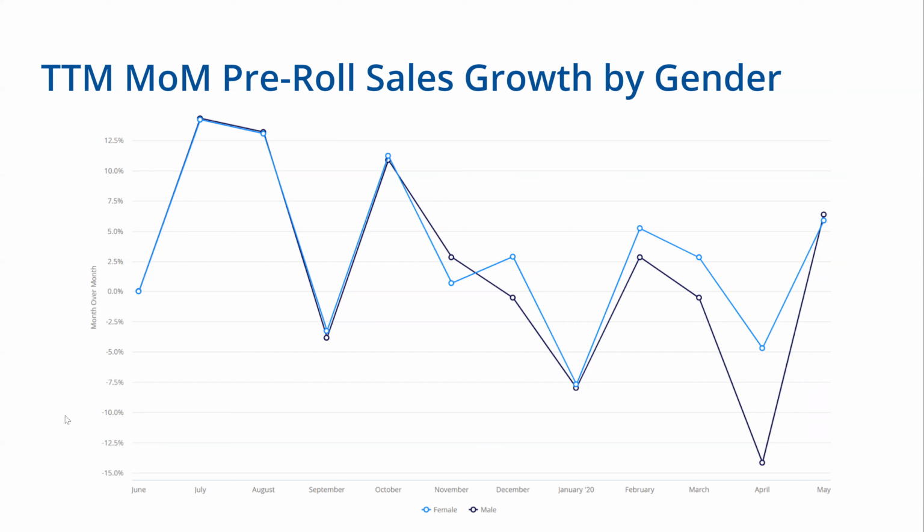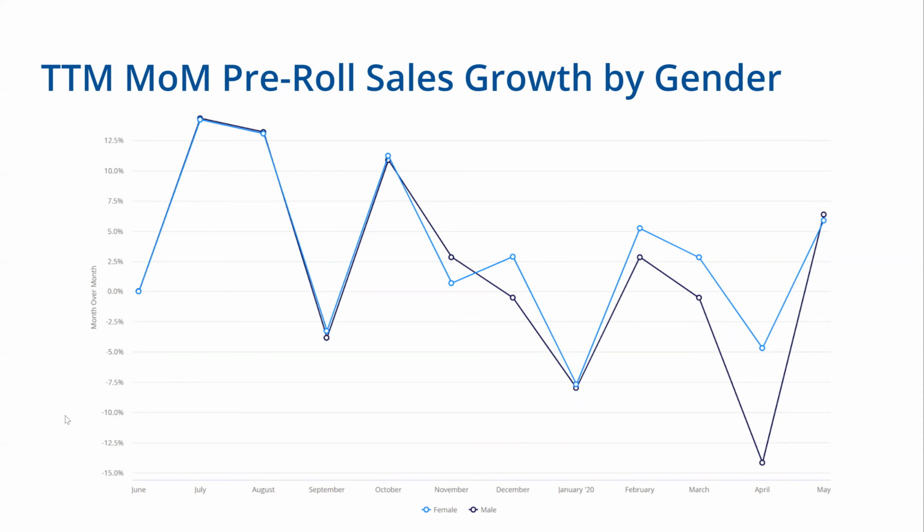So COVID became a major public health issue in the U.S. in the February-March timeframe, which is where we see a general decrease in pre-roll sales. This decrease is attributed to the fact that since COVID is a respiratory virus and highly contagious, consumers moved away from purchasing inhalable and combustible products that are commonly shared with other people and in social situations. So interestingly enough, though, male and female pre-roll consumers reacted very differently to COVID.